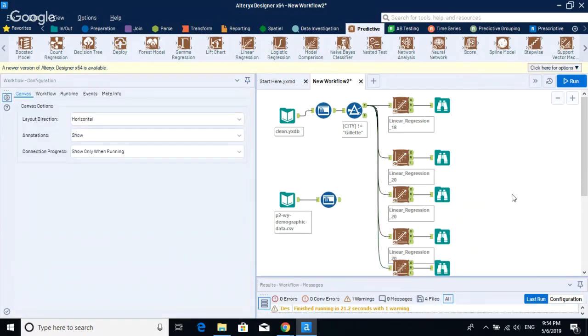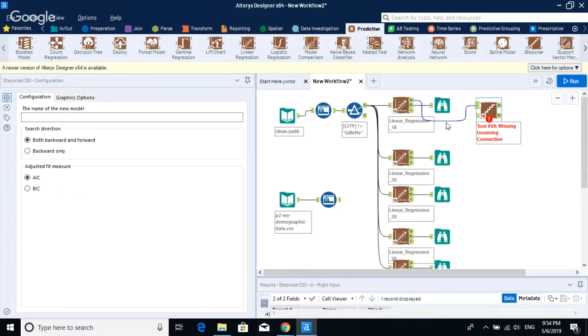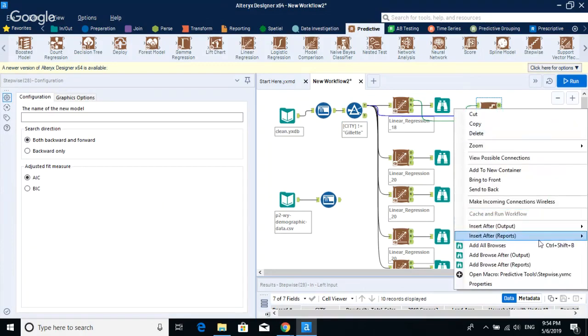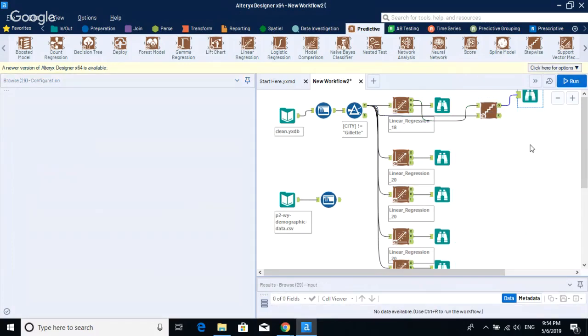I'm gonna use the second way, which is using the stepwise tool. This is pretty straightforward. Connect the model that has all the predictors and connect the original dataset. Add browse after report. Now I'm gonna run it.